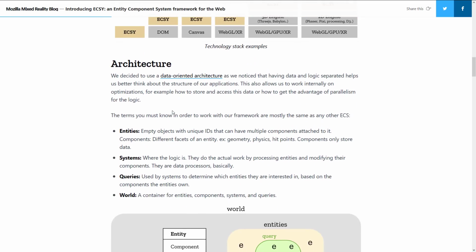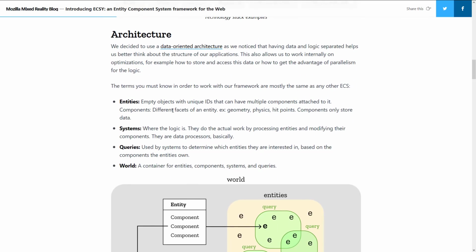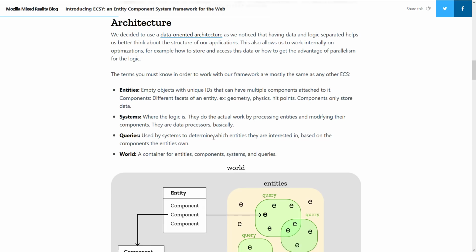So here they broke down the data-oriented architecture and where ECS comes about. There's a couple of things that they define that aren't generally defined, such as queries. And for some reason, I'm pretty sure that components is supposed to be a bulleted item in this list, and it isn't. So we'll look at each one in turn. So you've got entities. An entity is basically a unique ID, a way of identifying a thing in the world, but mostly it's there to hold components. People say don't call entities component bags, but yeah, that's what they are. They're like an array of components and an entity ID, and that's generally about it.